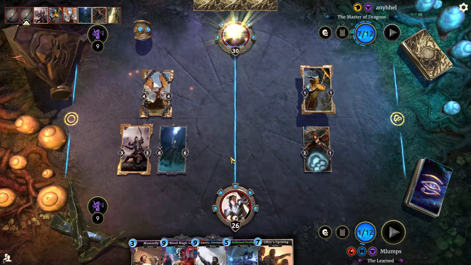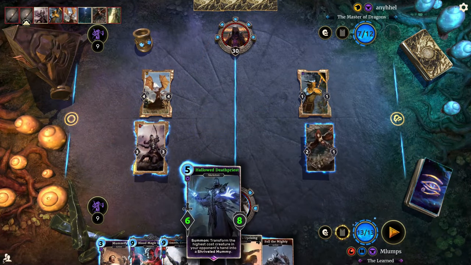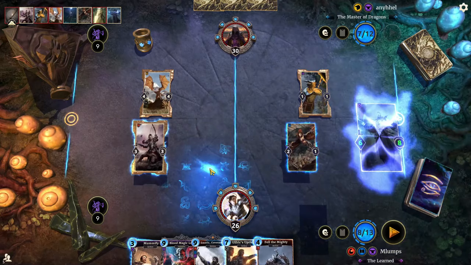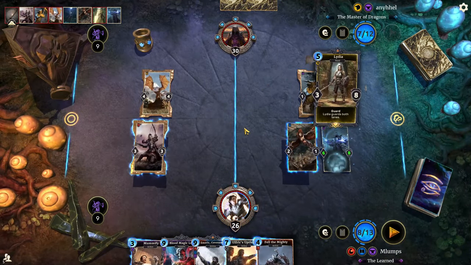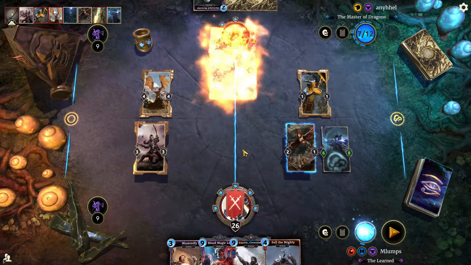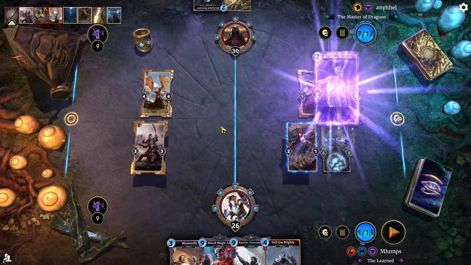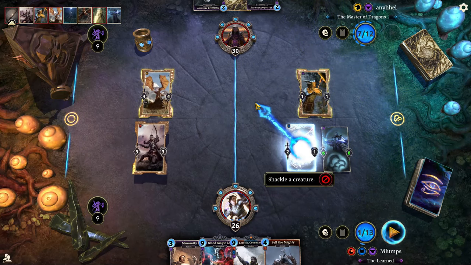Okay, he's going to use his other Piercing Javelin, which is fine. Again, because I've got Blood Magic right there. So, we do Hollow Death Priest. This is going to feel really, really bad for him. So there goes Lydia. And Ulfric's Uprising. We get rid of his Lucian. I wouldn't be surprised if they conceded at this point.